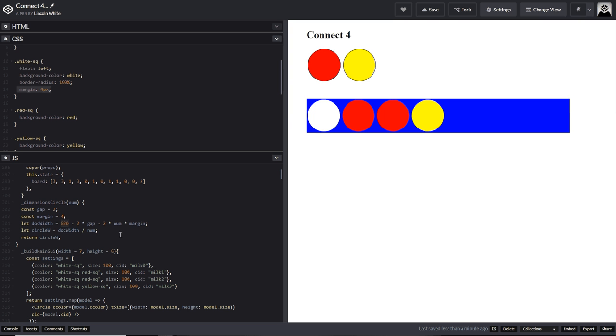Because we have those figures, we can set the margin for the gap, which is left and right 2. So the dock width will be 820 minus two gaps, because there's two gaps, one there and one there. And then you have to minus, can you see that there? 1, 1, 2, 3.